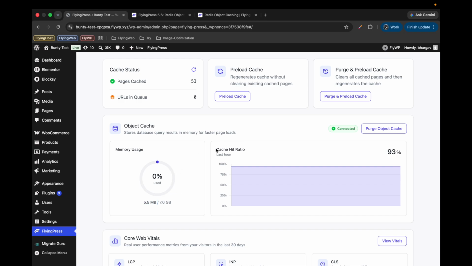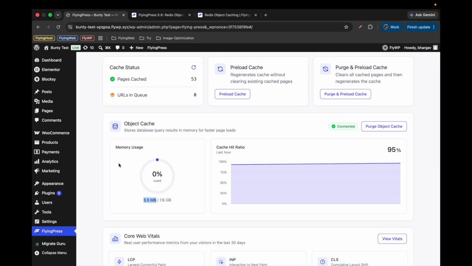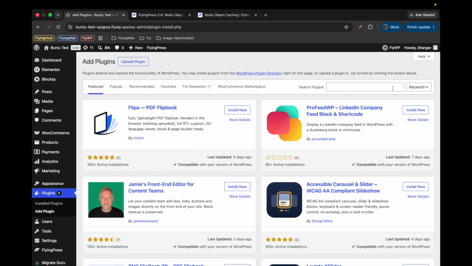This is the cache hit ratio, showing how many objects or pieces of data have been cached and missed. Then how much memory is being used by the cached data. But a simple way is to add the Query Monitor plugin. So I'm going to use Query Monitor.